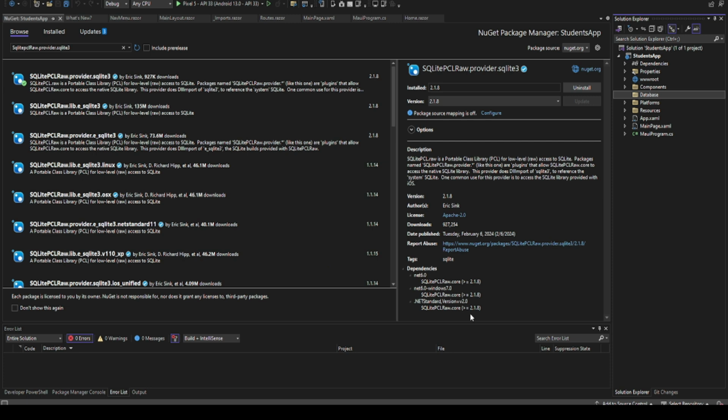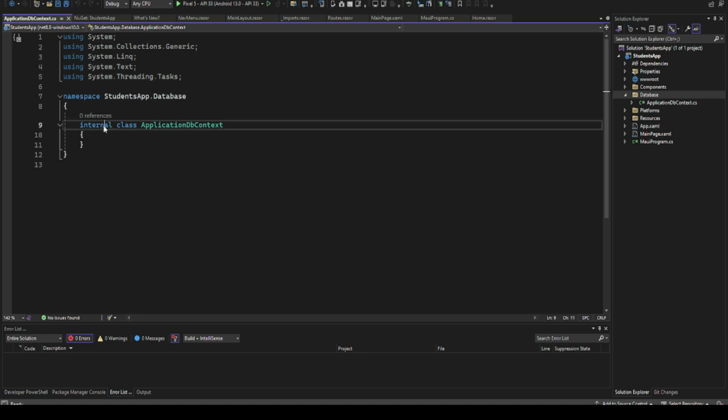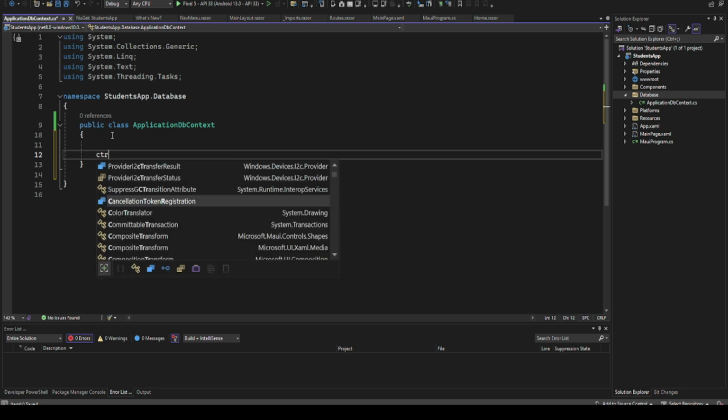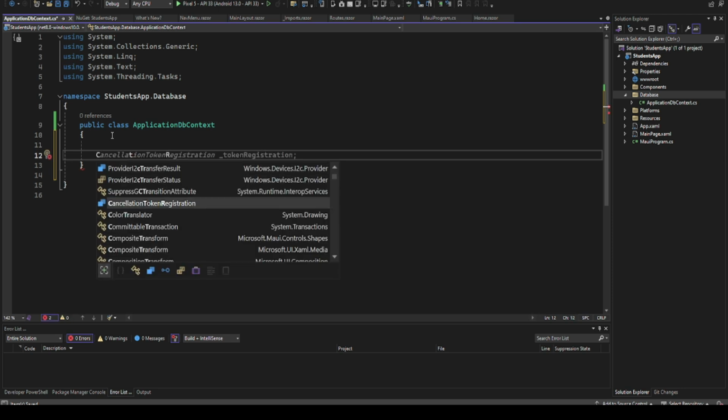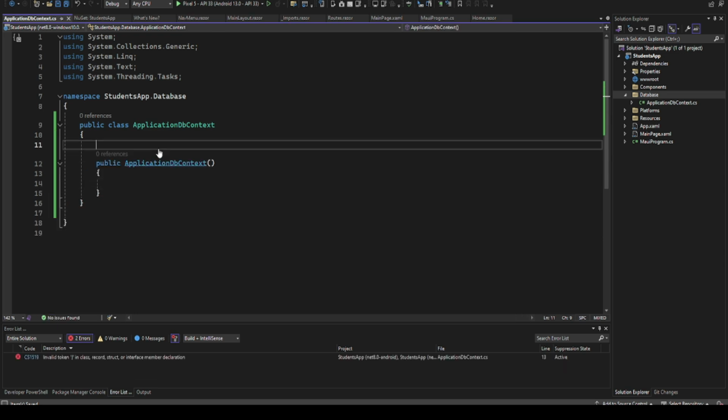So after doing the application DB context, we need to establish now our connection to the database. Next I want us to define our constructor. So I'll just do ctor, then tab. Then I'll have my constructor there.